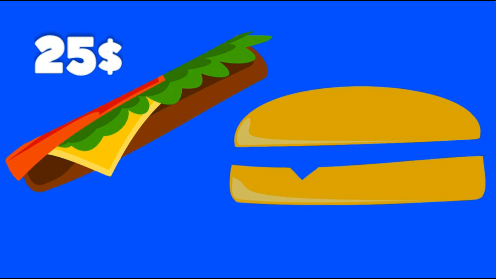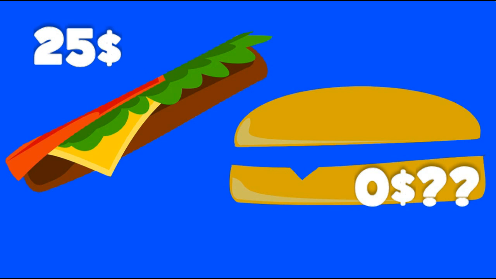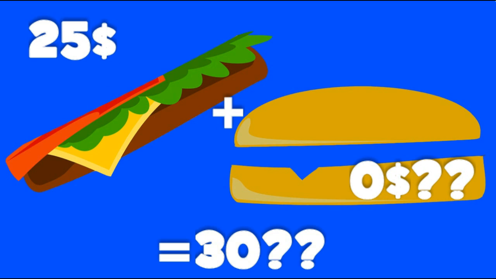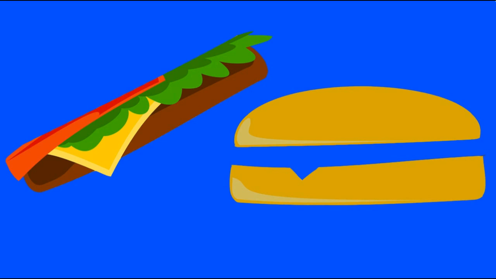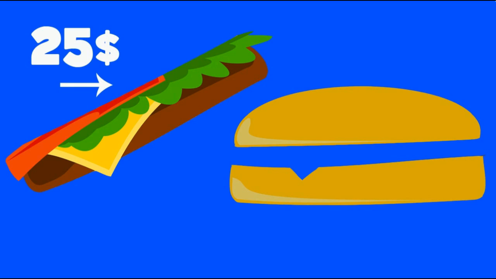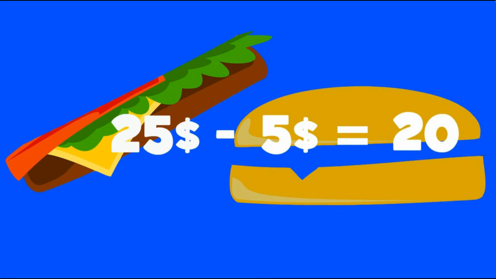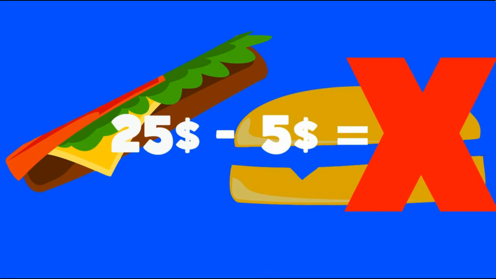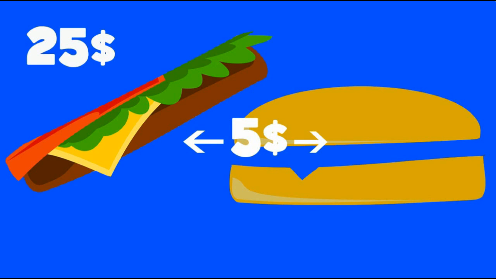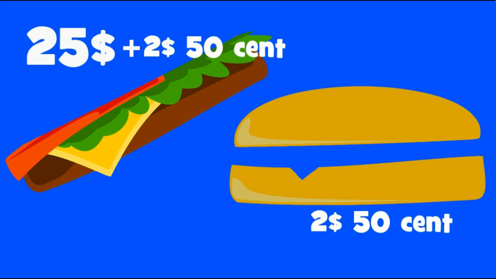Since the $25 is a fixed amount that can't be changed, we do not want to touch it. So the meat will definitely cost more than $25, or otherwise the bread would cost 0, and that would not add up to the total amount of 30, right? So $25 are stuck to the meat, and that gives us $5 left. If we were just to assume the bread costs $5, that would be wrong. Sure, the amount equals up to 30, but the meat would not cost $25 more than the bread, but only $20 more. So, instead, split the remaining $5 up and give half of the amount to the meat and half of the amount to the bread.